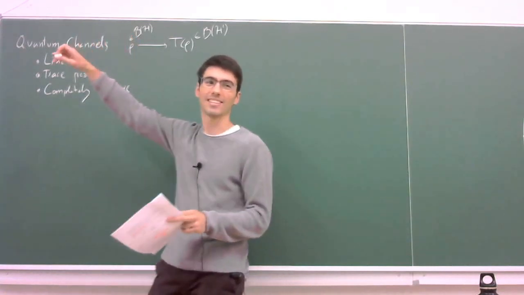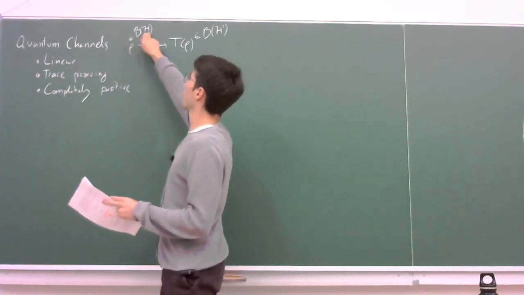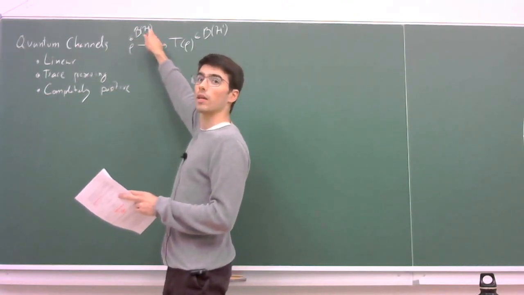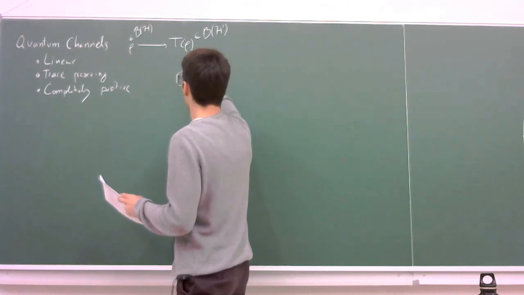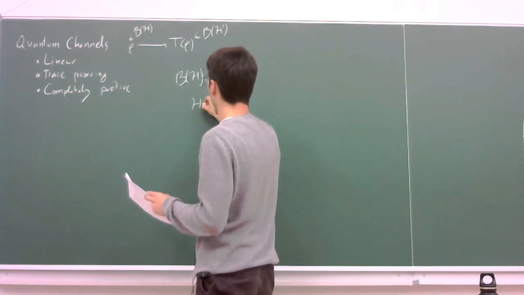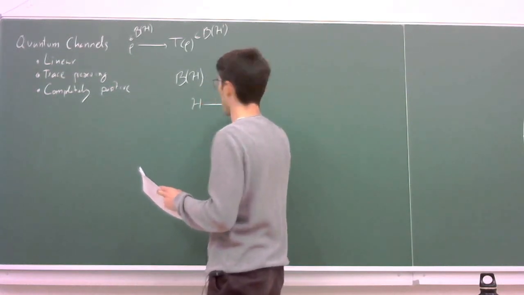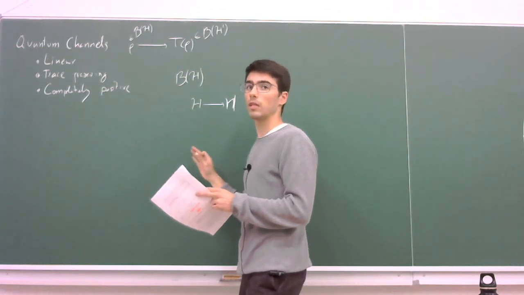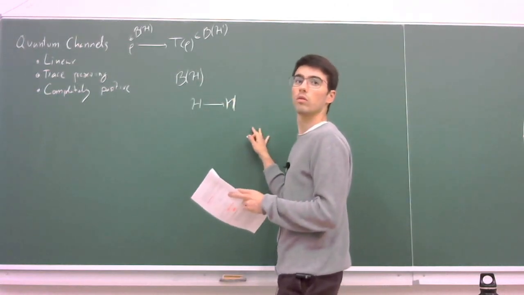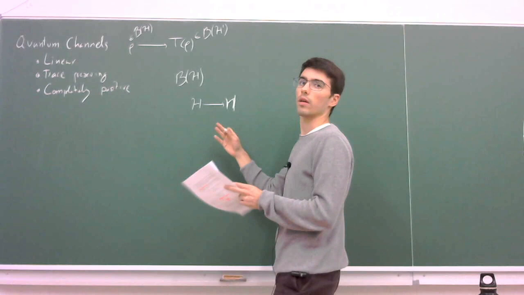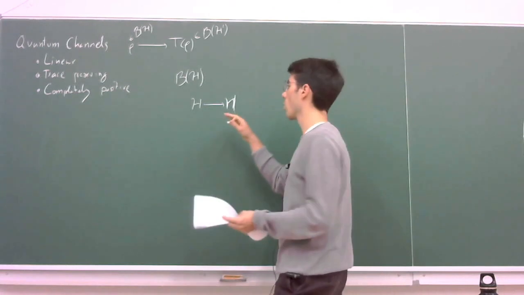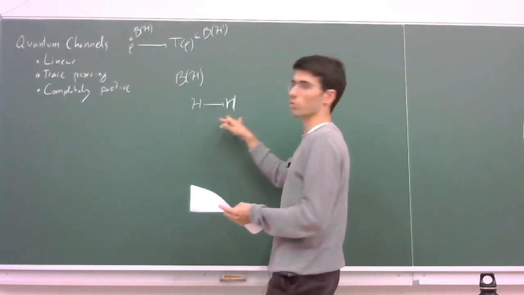What is the B? Okay. So B of H denotes bounded operators acting on the Hilbert space H. So B of H is the set of operations that go from H to H, bounded operations. So bounded means that a bounded object in the input is also bounded in the output. You can think also of this as a subset of mappings from the Hilbert space to itself.